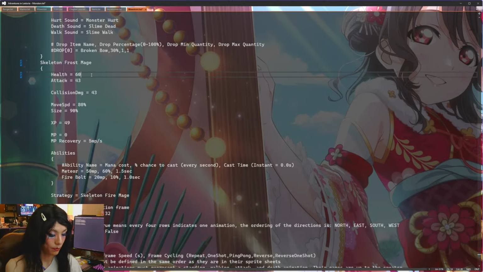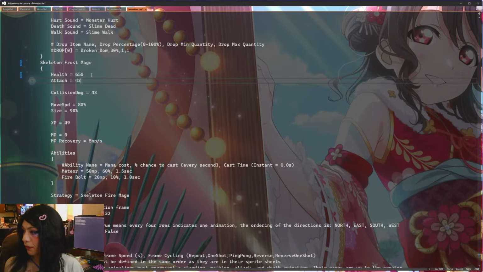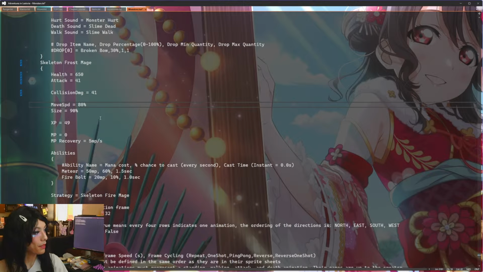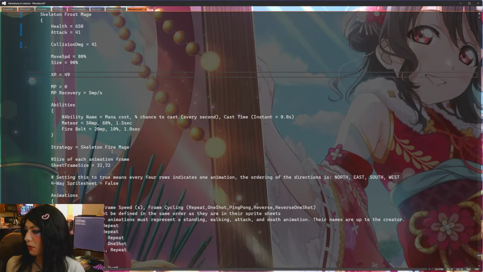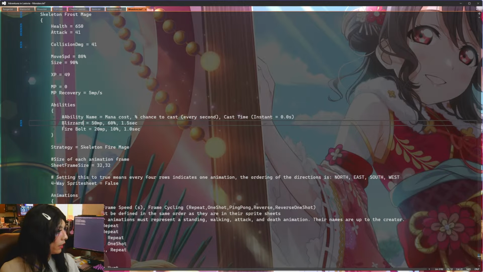It has an attack of 41, which means that'll probably be the same as our collision damage here. It has a movement speed of 80%, a size of 90%, XP value of 49, and then it has two abilities, one called Blizzard, and one called Freeze Ground.